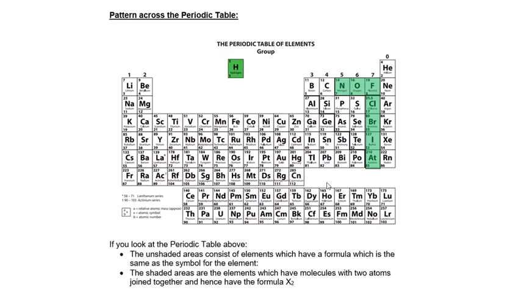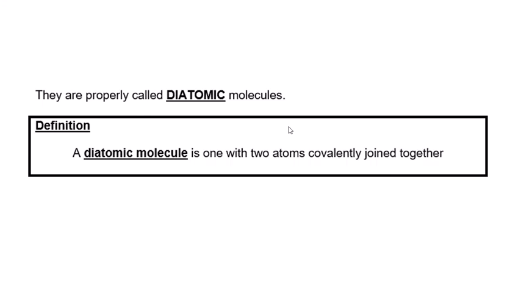So when it comes to the elements, sometimes you might be asked the formula for the elements, and that's where you go and look at your periodic table. And those white areas that we've represented there, you simply take the symbol for the element. So silicon, Si, or titanium, Ti. But any of the ones that are shaded in green there, if you're asked for the formula for those elements, you put a little 2 after them. So hydrogen is H2, nitrogen N2, and so on.